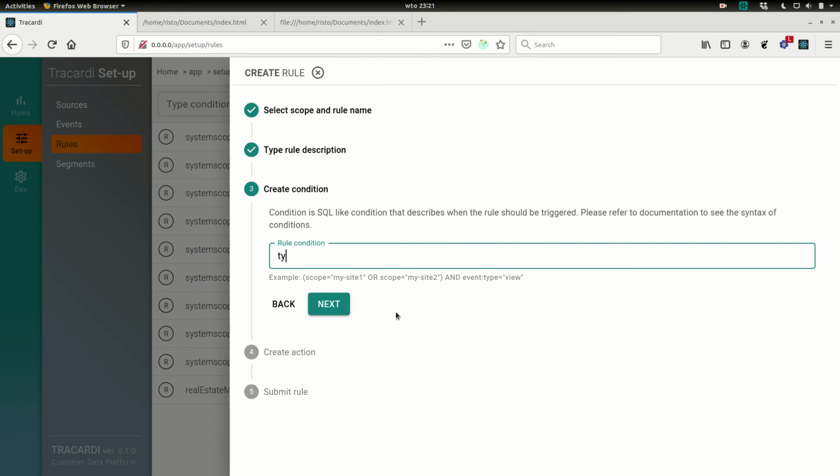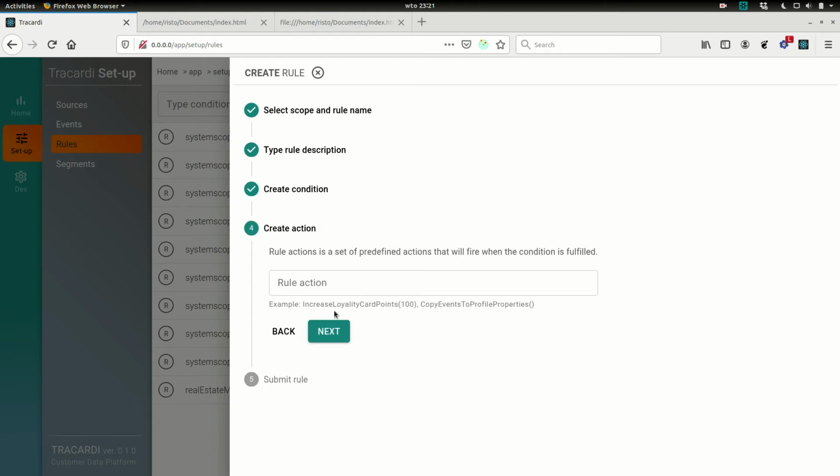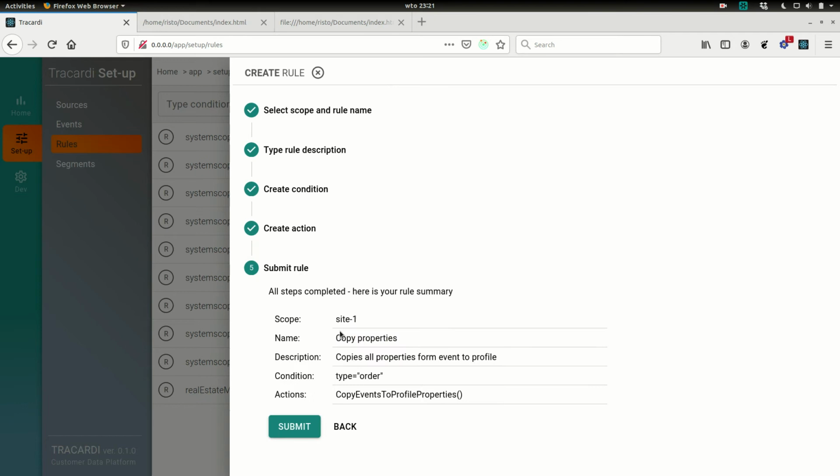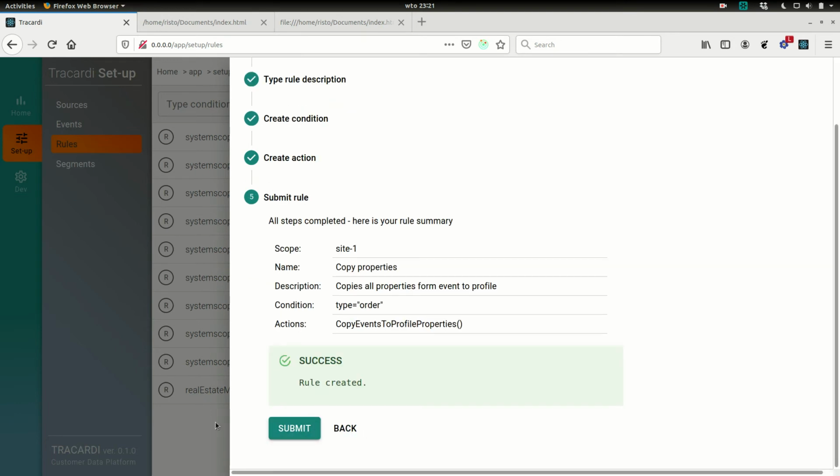We type that we want the type to be equal to order, and we have to type an action. An action is a function. We have predefined actions, and this is one of the predefined actions that copies all the properties from event to profile. Okay, we are almost ready. Let's submit it. The rule is created.